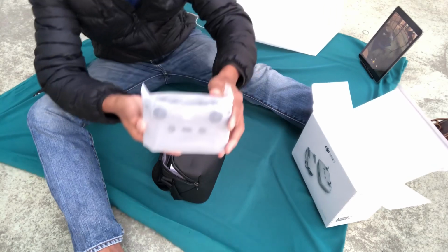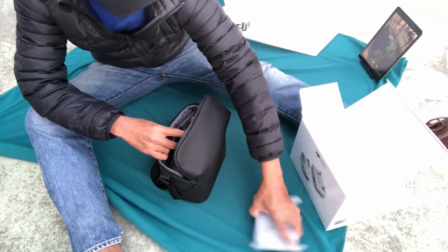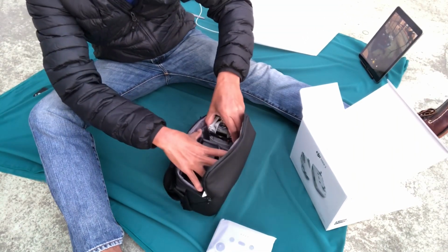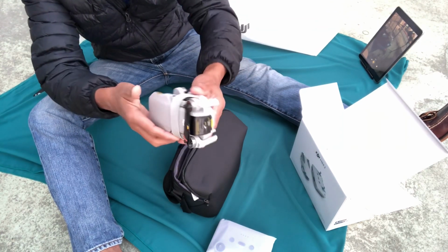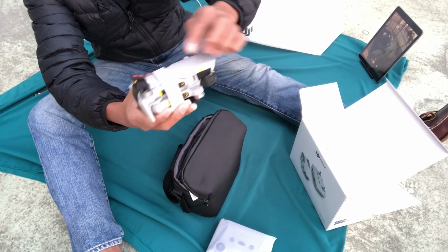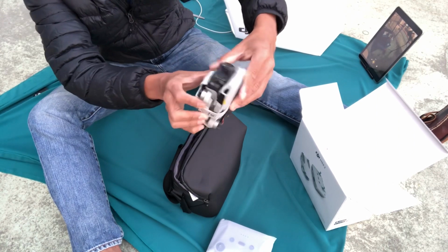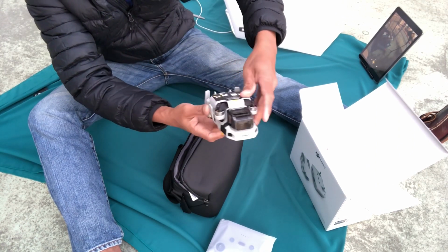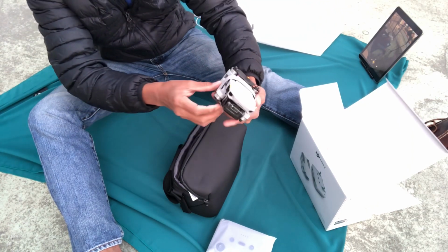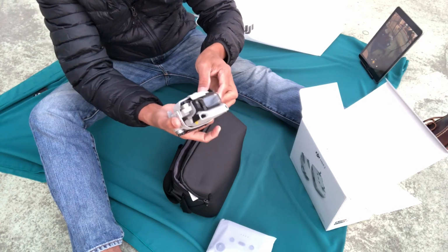So this is the remote, guys. We'll place the remote right there. And a close look. We got the propellers here. Wow, we have the camera here. We got a case for that camera. And of course, guys, it's really brand new. It just came out. This is the latest, the DJI Mini 2.